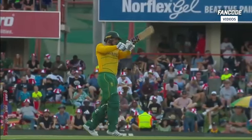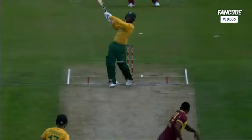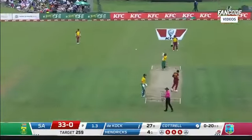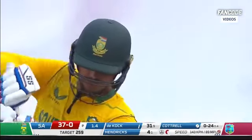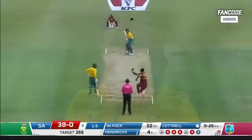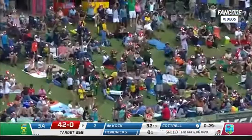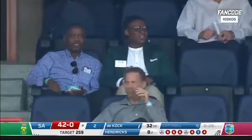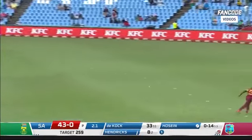But the same result, you can see he comes off the top edge, and he would have had his heart in his mouth for a while there, Quinton de Kock. But it works out just fine. 18 of 3 deliveries. Oh, that's beautiful. Straight as a dive. 4 more. Oh, that's cracked away. What a shot. That's right out of the middle. Lovely sound off the bat from Reza Hendricks. What an over. 29 runs off that over. 42 for none.